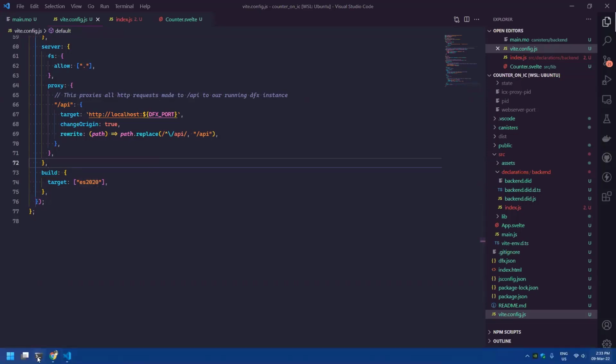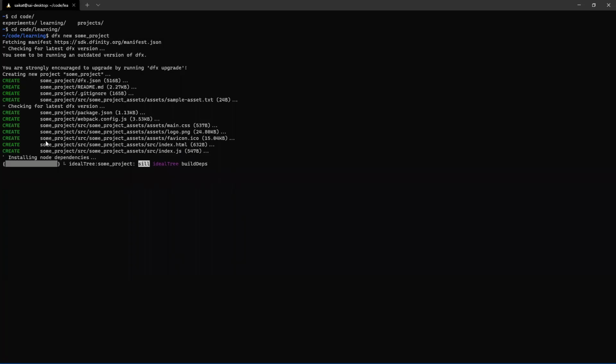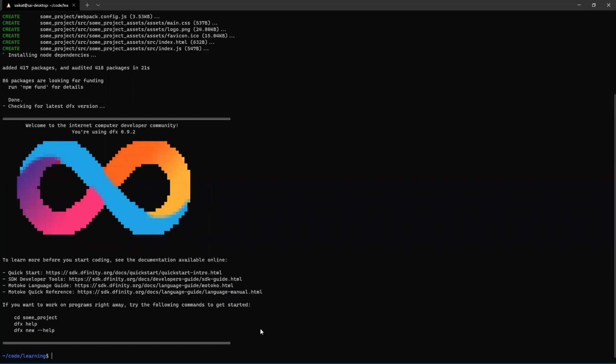So you can actually even check this. If I do dfx new, when you do this dfx new and the project that it generates, you will notice that it also has a webpack config file. So for that webpack config file, it basically does these exact same steps, but it looks a bit complicated initially when you see it for the first time. So once this finishes, I can just show you. So this is one of the other reasons that I like Vite more. You notice how quick Vite was as compared to this.